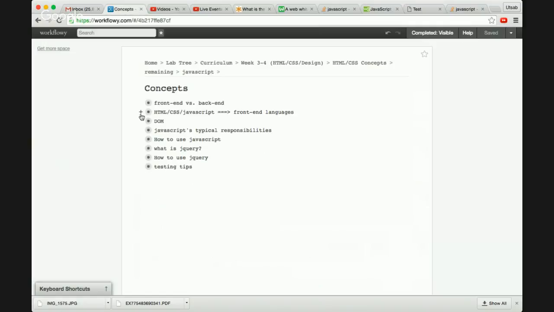So we've talked about the front end languages, HTML, CSS, and JavaScript. These are the big three languages that you're going to see over and over again on the front end. There's a lot less variety on the front end. It's always going to be HTML, CSS, and JavaScript. Back end, you'll see a lot more variety. There's lots of languages like Ruby, Python, PHP, and whatnot. That's one of the reasons we're covering HTML, CSS, and JavaScript first: they're just so universal. You absolutely have to know these.